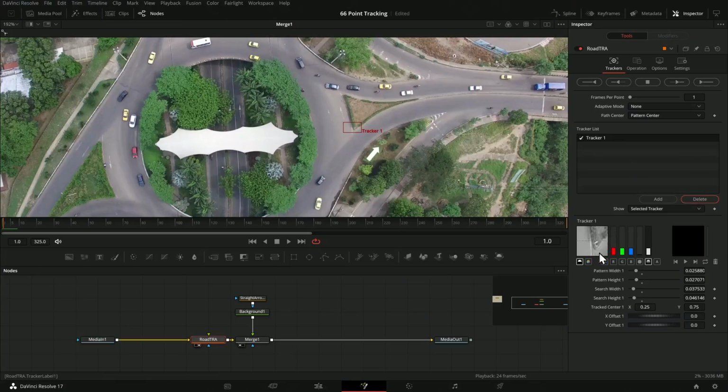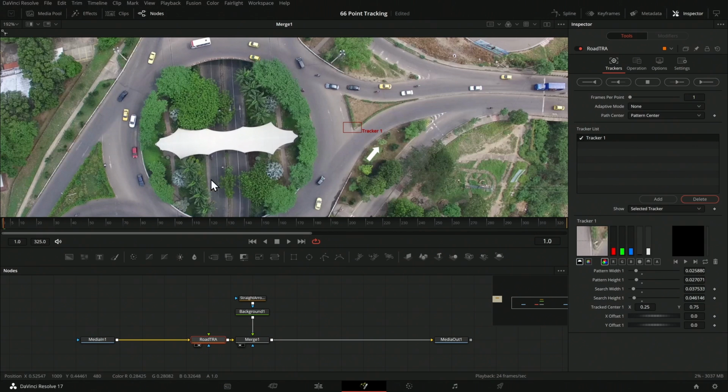Here you see also a preview of that pattern, and you see the contrast that it identifies. Sometimes certain channels can be dominant, so you have perhaps really good contrast in the green or in the red channel. So you can check here where you see really good contrast. Otherwise, luminance is the default, or you can do a full color track where it uses all three channels. In this case, there's probably not much difference.